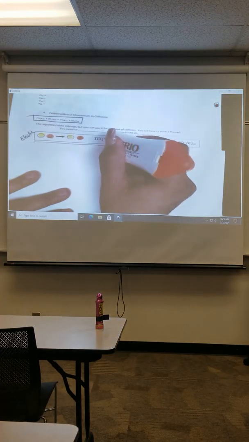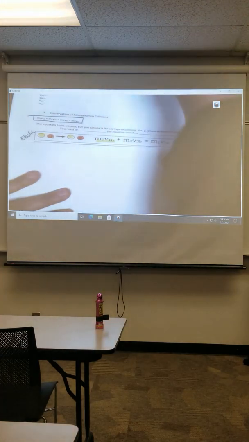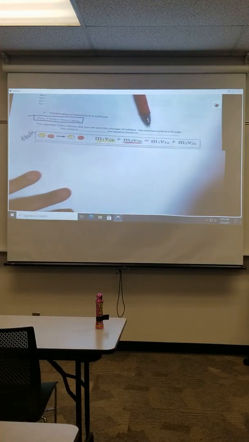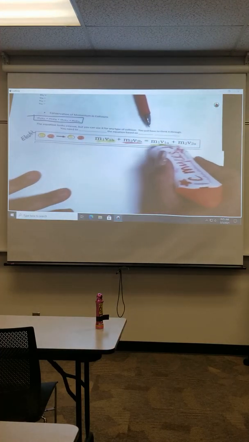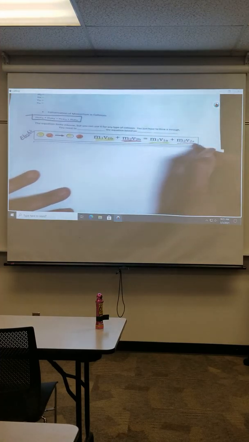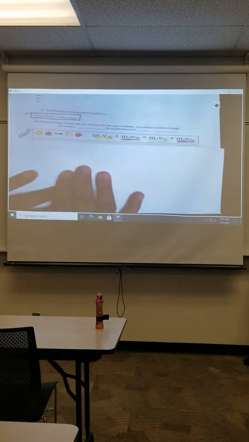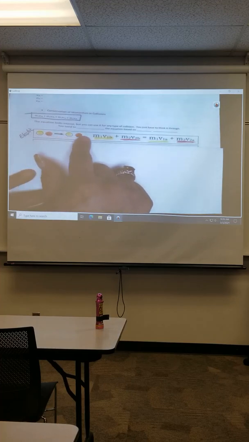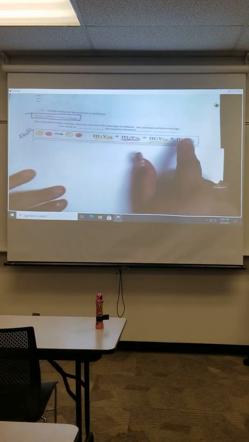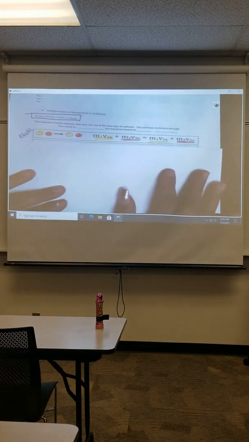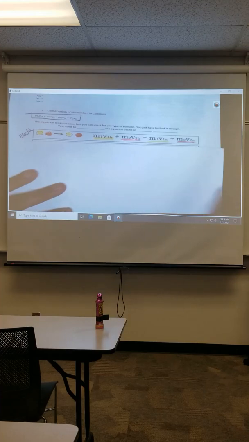So, let's look. If I have a yellow and a red before the collision, after the collision, I need to have a yellow and a red. I promise you this will make a little bit more sense in just a moment. We've got to go through this before it makes more sense. Okay? All right, I see it. Yellow, red, yellow, red. The equation, yellow, red, yellow, red. I see that matches. Good. Because, I mean, I'm a visual person. I've got to see it myself to understand it.